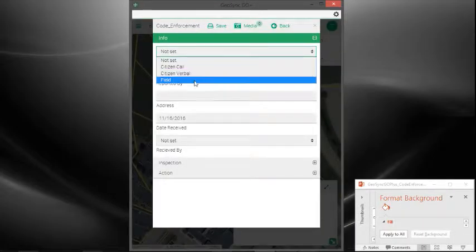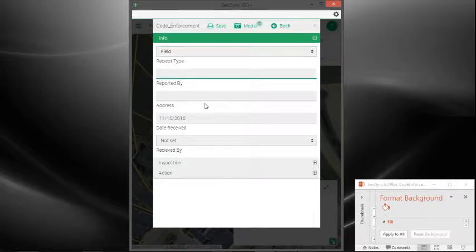We'll say the receipt type was field. Reported by, since it's field, we didn't have anybody calling in. The address is, I'm not sure of the address on this, 3290 Blazer Parkway.